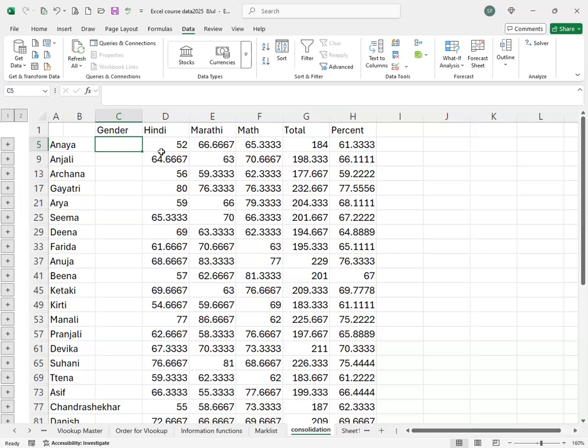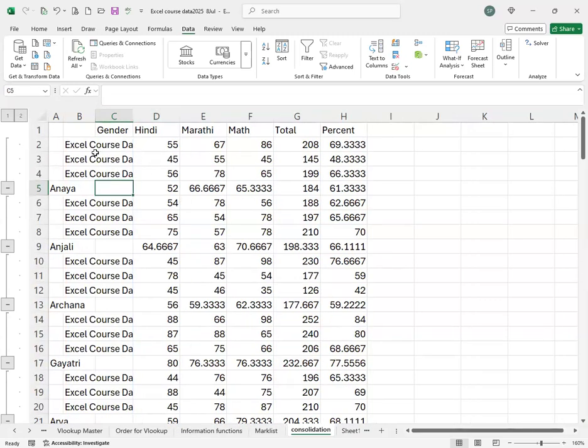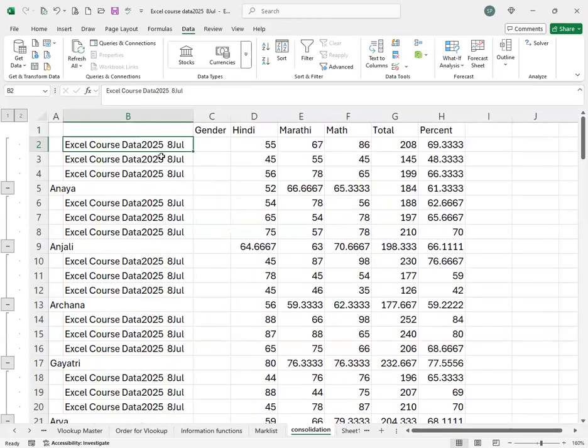Got it? Now look at this. When you run the consolidation on a new sheet, because it has to refer to the previous source, if you look at level 2, it is telling you from where it has picked this data. It's telling you the file name.